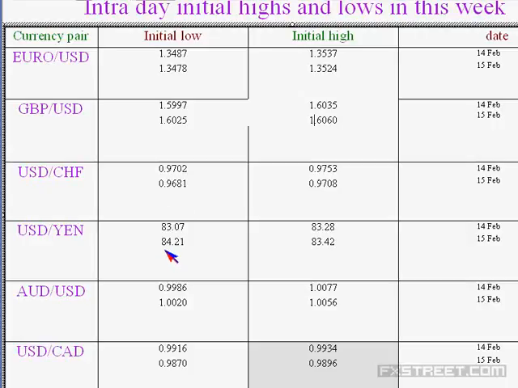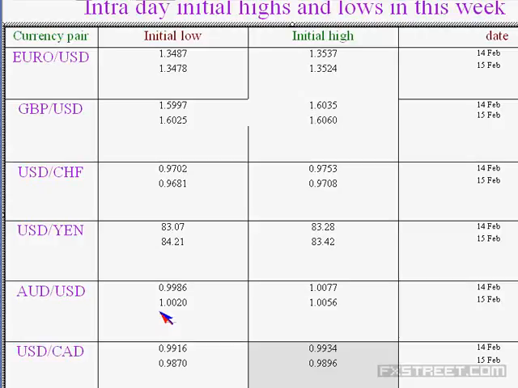Then in the case of yen, 84.21 was the low, which is not breached. They are trading around 83.37, and 83.42 is the high, and they are expected to gain the levels again as they are doing the contrarian move. When euro and GBP are showing positive net change, USD yen is also showing positive net change, and they are expected to gain the levels in the case of USD yen also. Probably from a prolonged consolidation time frame, they could initiate the gains once it goes above 83.45.